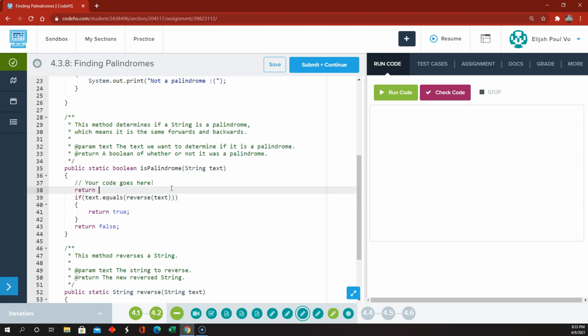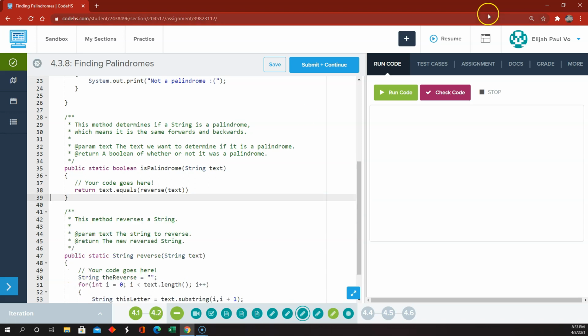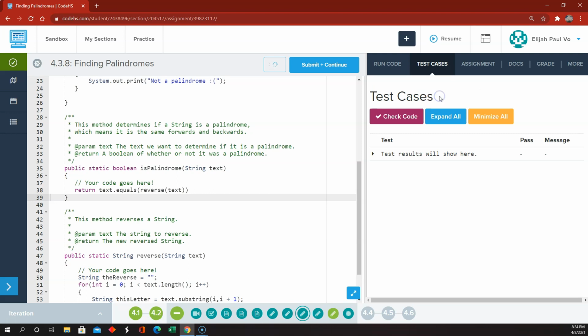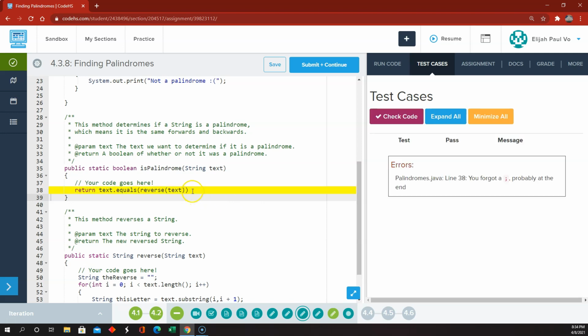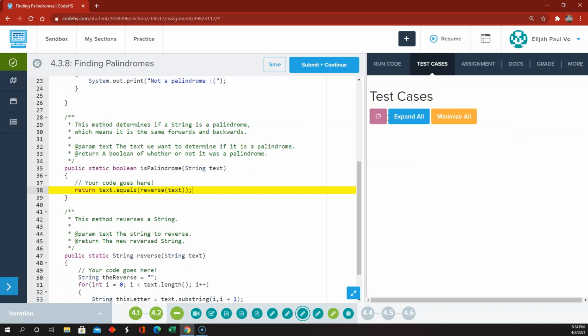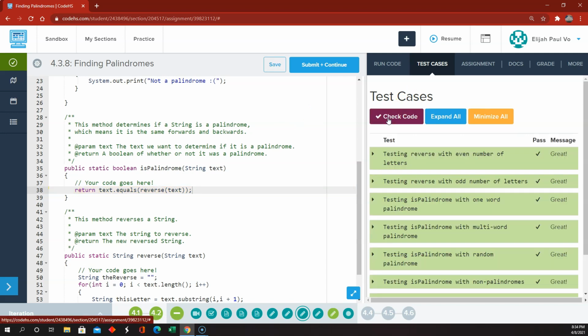So all I really have to do is return that. That's either true or false, and we don't even need all of this here. So let's check the code and make sure everything still works with that little twist. Oh, it's not going to run at all because I don't have a semicolon. How about that? Now check the code. So that works just as well that way.